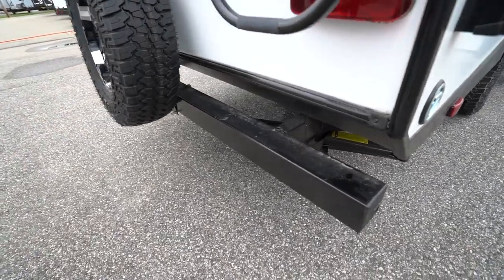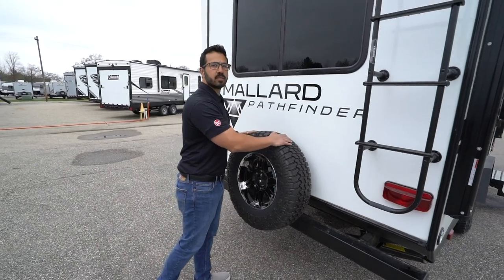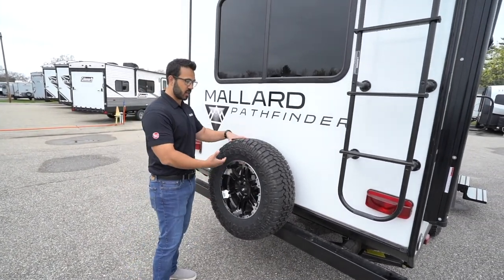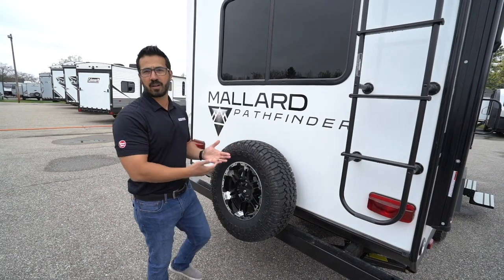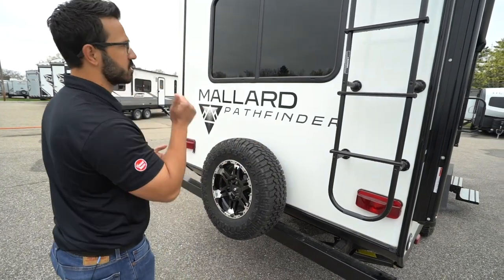Square tubular bumper with end caps, so you have a spot to store your sewer hose. And then the spare is an identical tire to what we have on it, which is good, because as I said, it is a 15-inch tire. It's larger. It has more tread, bigger lugs. If it was a different tire, if it's a standard spare, it would be a very rough ride. So you do have an actual, authentic, true spare, which is good.